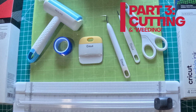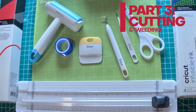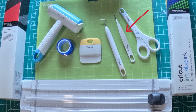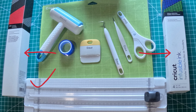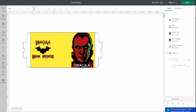Before you start to cut, gather all of the necessary supplies: a standard grip mat, a scraper, a lint roller, Cricut weeding tools, a roller cutter, infusible ink transfer sheets, heat-resistant tape, and a Cricut mug blank. Now it's time to cut.